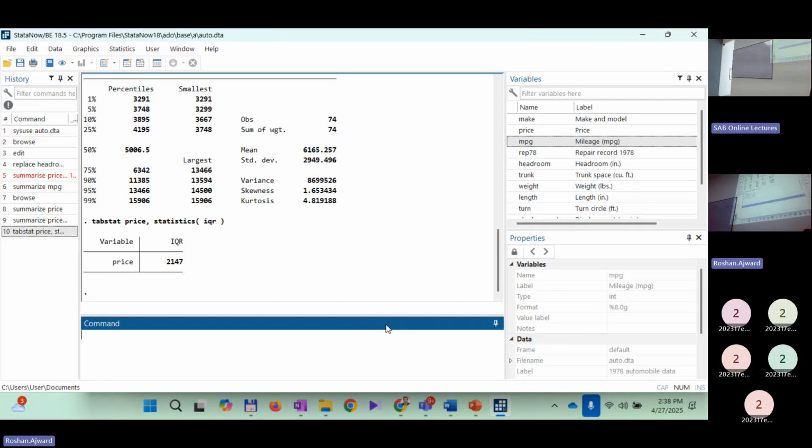Your age, is it a categorical variable? Now I give you the exact age. Is it a categorical variable? No. What's the difference between a categorical variable and a continuous variable? In a categorical variable, you have categories like gender, male, female.